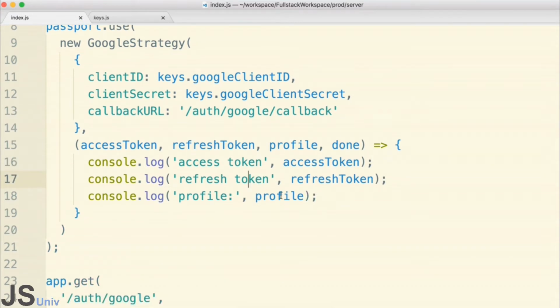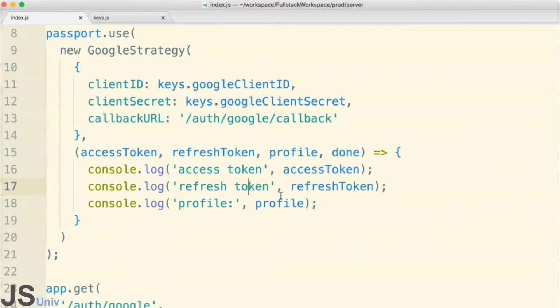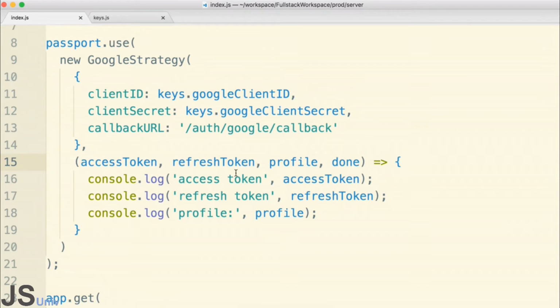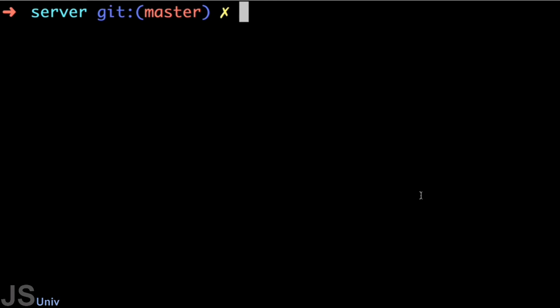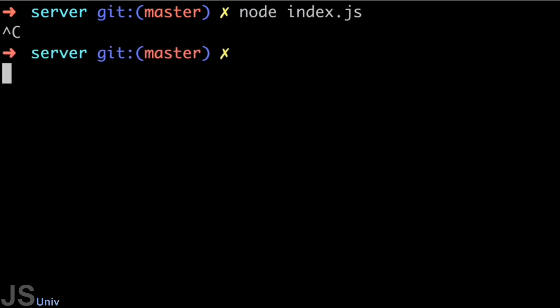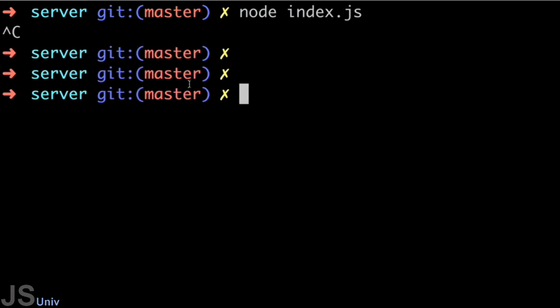Okay, so we're now going to go through our OAuth flow one more time. And when we come back to our server, we should see all these console logs kick in, and then we can kind of inspect some of the information that we're working with in this side of this callback. So one last thing we have to do, remember any time that we change our code right now, we have to restart our server. We will fix that up very shortly, so we don't have to do that. Now, if your server is still running, you can stop it by pressing Control-C on your keyboard, and that should kill the server. So once you've killed the server, we'll then start it back up with node index.js.